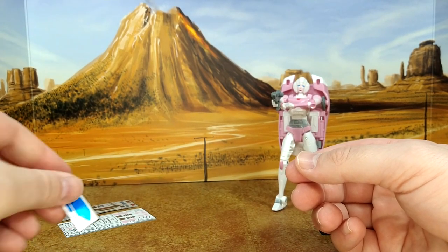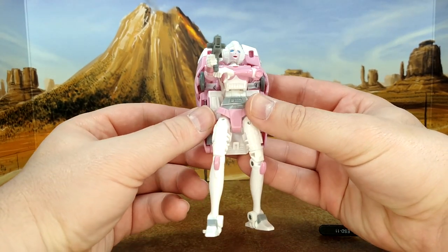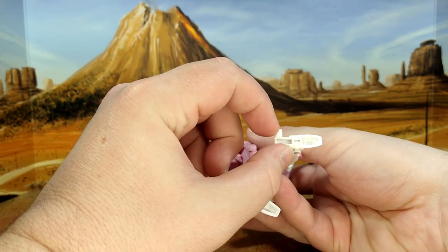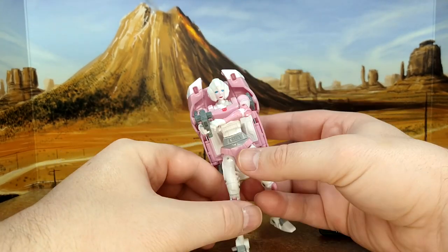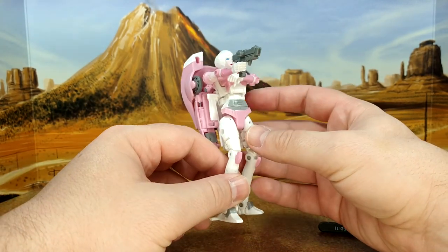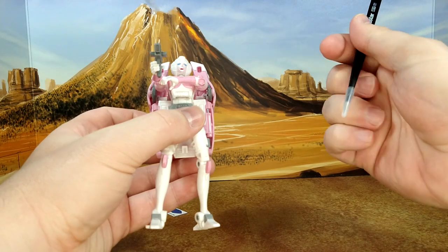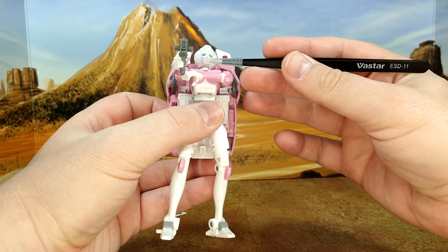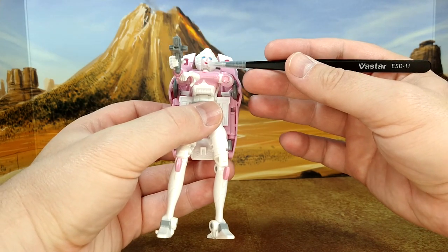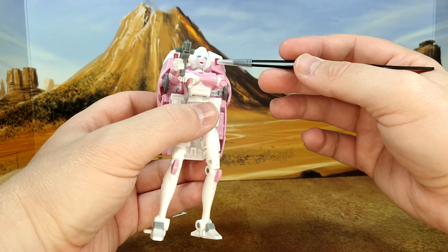RC herself — I love this figure compared to the Earthrise. Yes, there's a big side heel, let's call it that, for her to be able to stand, so she's back heavy. As always, she's a shell former. Mine is misaligned on the lip — they painted too low. There's nothing I can do to fix that unless I want to get into painting, and I'm not good at artsy stuff.